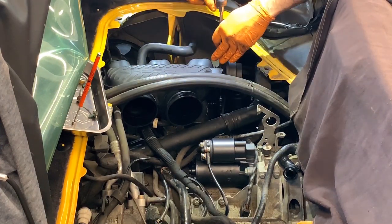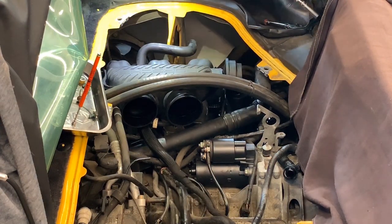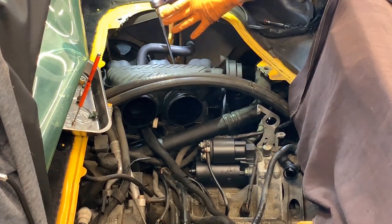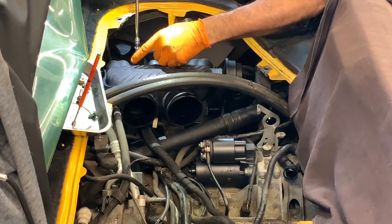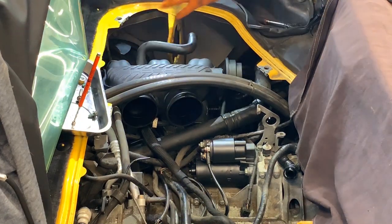I don't think I'm in the hole correctly. So let's loosen this manifold a little bit. Maybe a little bit too snug. Yeah, that one was too tight.